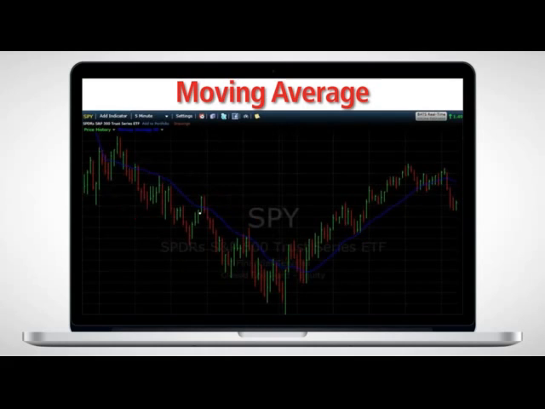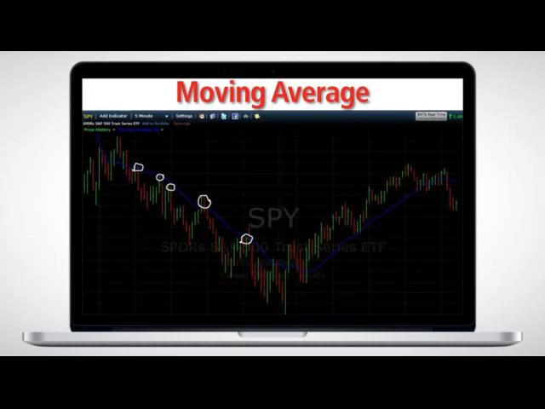When an asset is trending downward, as in the left side of the screen, that moving average line acts as a resistance level. So when the asset price bumps up against that resistance, it's going to head back down. And you can see that sort of here again, and here it comes close to that resistance level. In here it breaks out a little bit above, but for the most part bounces down below that resistance level. And again here. So each of these points would have been a potential entry for binary puts, taking the view that that asset is going to bounce off of that resistance level and head down lower.